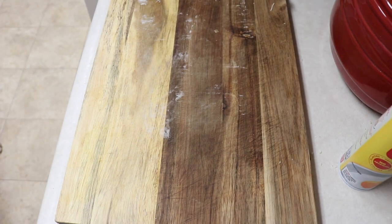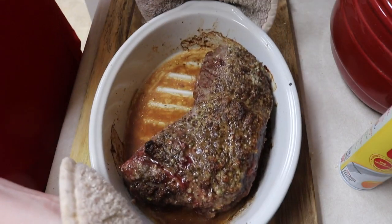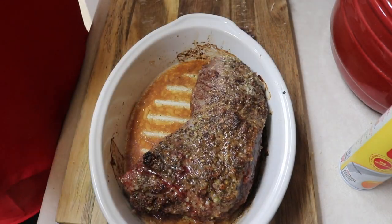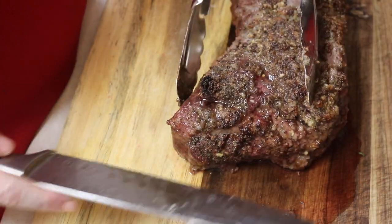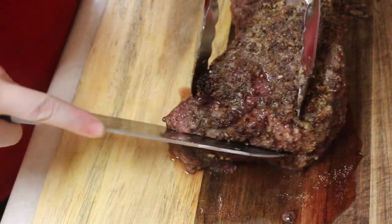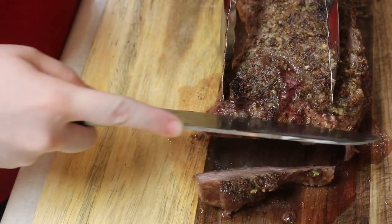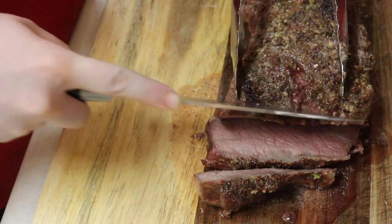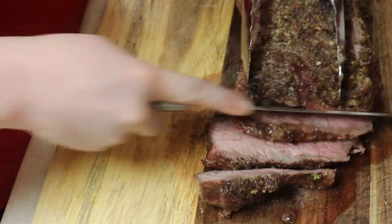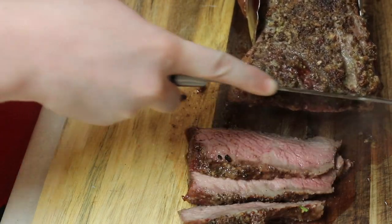So once our roast is done, we're gonna go ahead and pull it out of the oven and allow it to rest for 10 minutes. And I know everybody says that, oh yeah, your steak needs to rest or whatever, but not a lot of people do it. But if you don't allow your meat to rest, all of the juices are gonna flow out of it, and you're gonna end up with a pretty dry roast when it would have been really juicy if you just wait the 10 minutes and let your meat rest before you cut it.